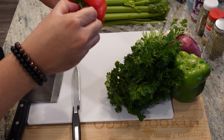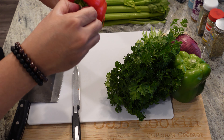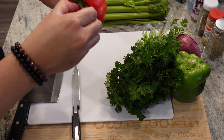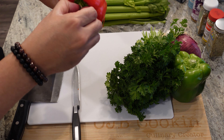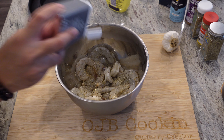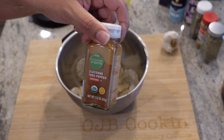We got ourselves a red bell pepper — we'll snatch the cap out. And then we just gonna slice this up into some small pieces to go into our mixture. I did about half of a bell pepper. These are large bell peppers, so I did half a green, half a red. Chop that out like so. My knife skill is getting better — watch the fingers, fingers intact. You're gonna use two big stalks of celery. Chop that up real nice. I used half of a large purple onion — my favorite onion. If you've been watching the channel, you know this. Vegetables ready.